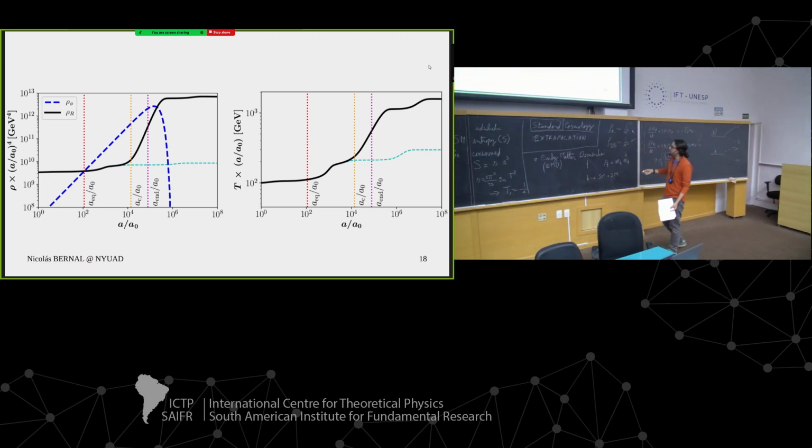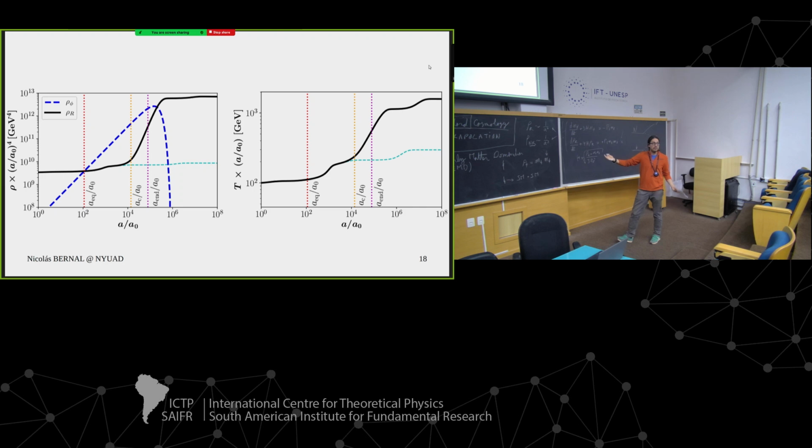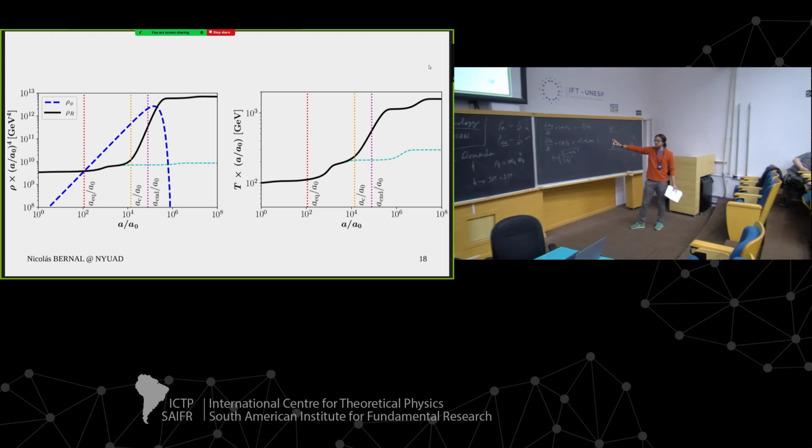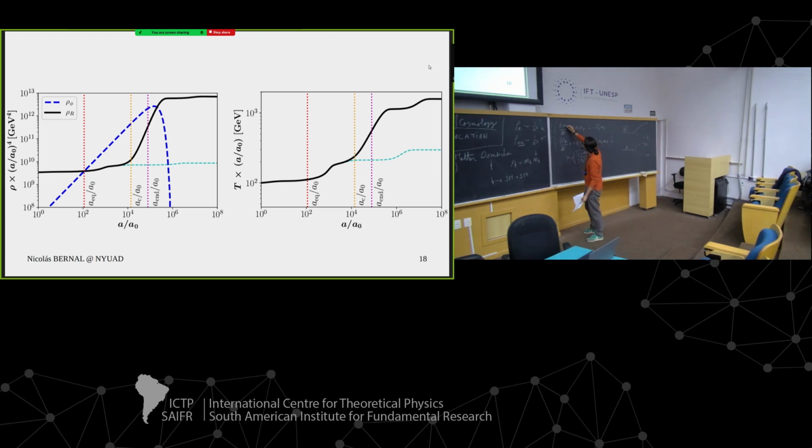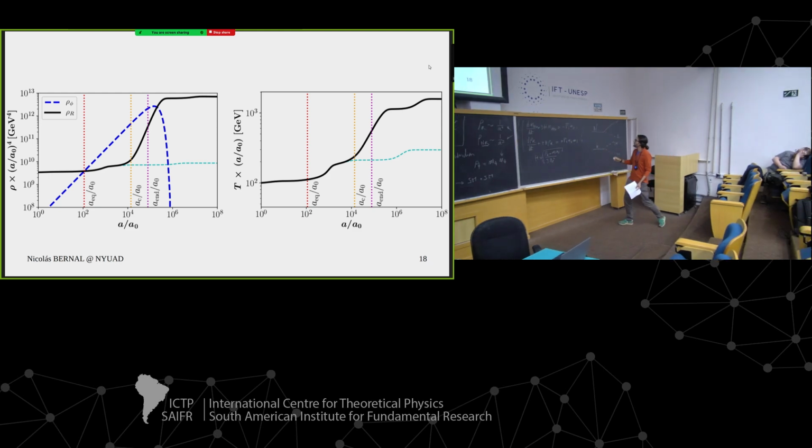And again, early matter domination could be triggered by a heavy right-handed neutrino, or by a primordial black hole. I mentioned primordial black holes, so you can do exactly the same. It will not be phi, but you will put PBH here. So that's the main difference, and that's it.